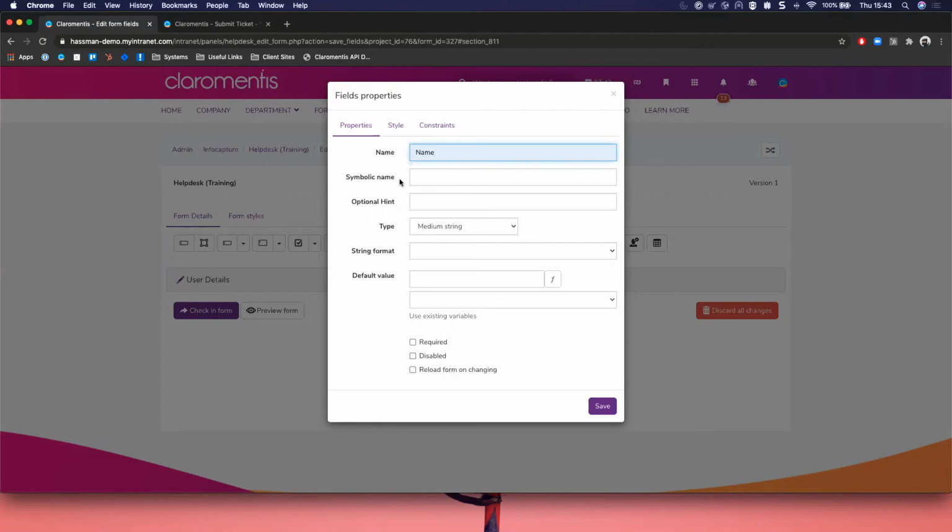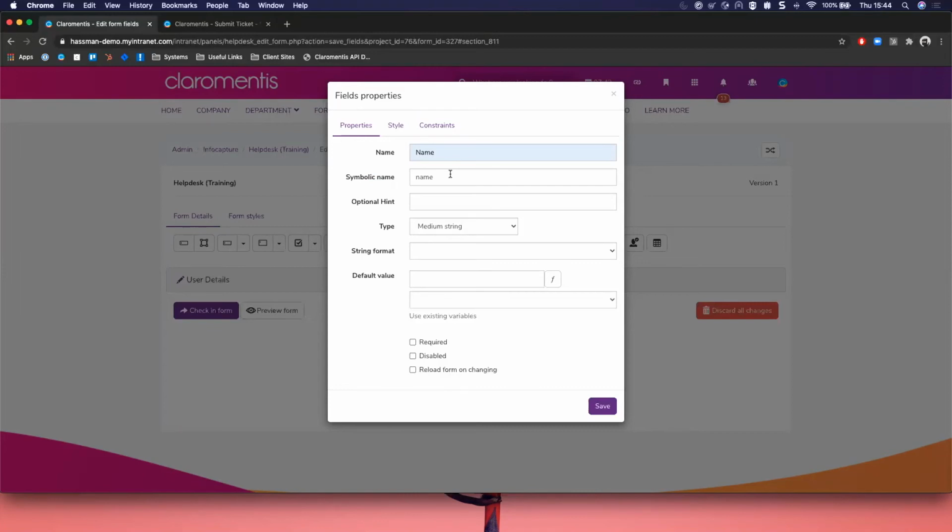But as you'll notice at this point, if I select into the name, or if I just move away from name, it will automatically generate the symbolic name based on what the name field specifies. It will apply all of the logic and rules that are required for a symbolic name. For instance, this is lowercase. If there was a space in a different word, there would be an underscore joining the two, as there can't be spaces in a symbolic name. But it will take care of all of that.